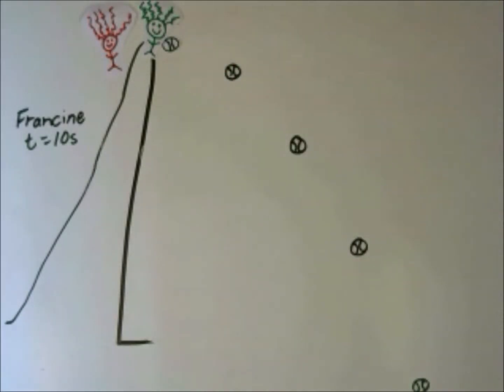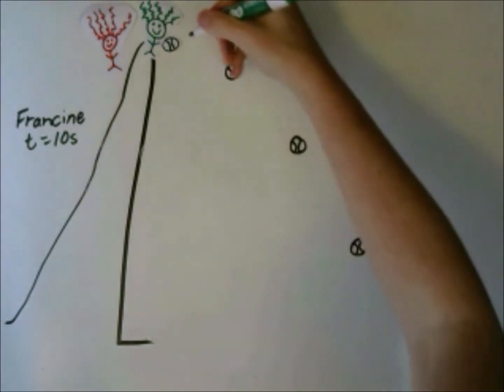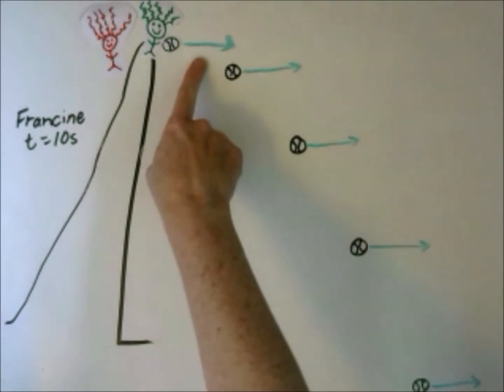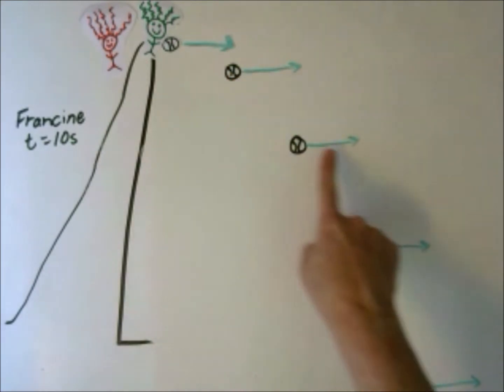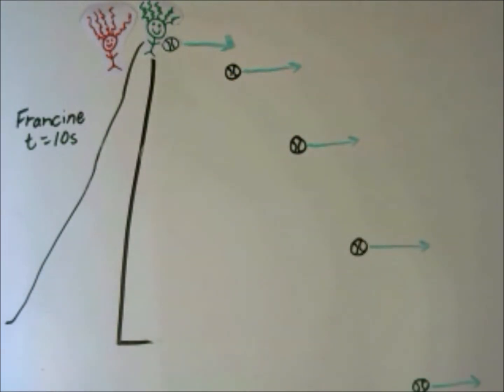If we looked at the motion of the ball over time, this is what it would look like. To understand projectile motion, we're going to break it into horizontal and vertical components. In the horizontal direction, his velocity vectors at each point look like this. You'll notice that the magnitude of the horizontal velocity vector does not change over time. This is because there is no acceleration in the x direction. There's no air resistance to consider, so it will have the same velocity that he started with, 20 meters per second.